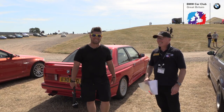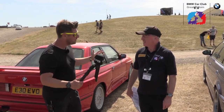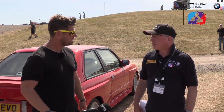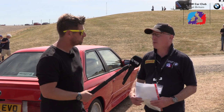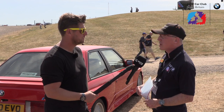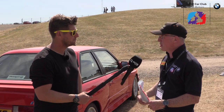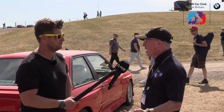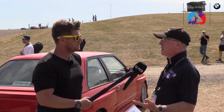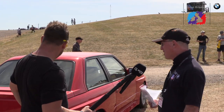Welcome back to the Infield. I've got my mate Richard Stern back and he's going to talk us through some of the M power cars here, because it is the 50th anniversary of the famous M badge. It started off with the South African 530 MLE — sadly we haven't got one here today — but those cars were built for special racing in South Africa. Then the first M car that everybody remembers is the M1, and standing right behind us is the M3 E30.